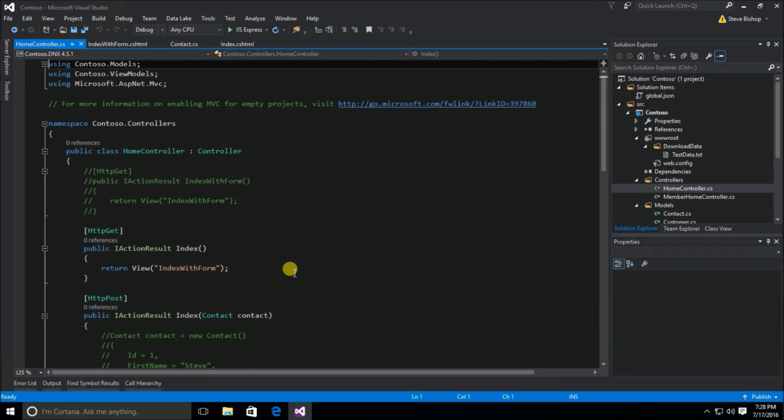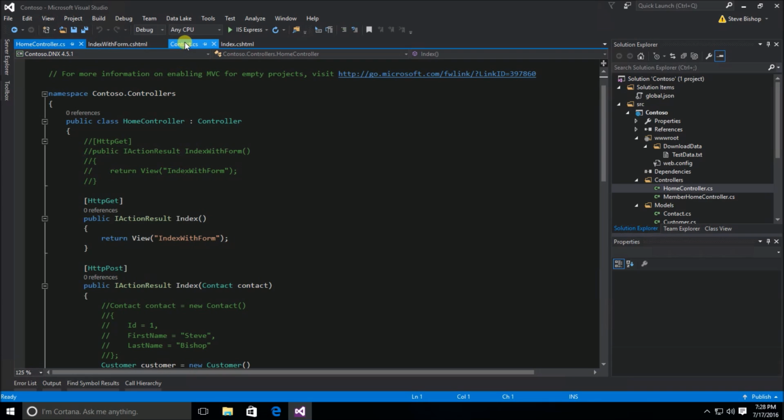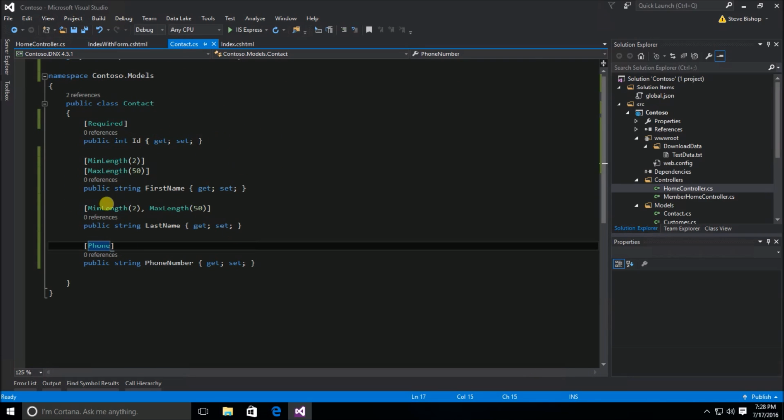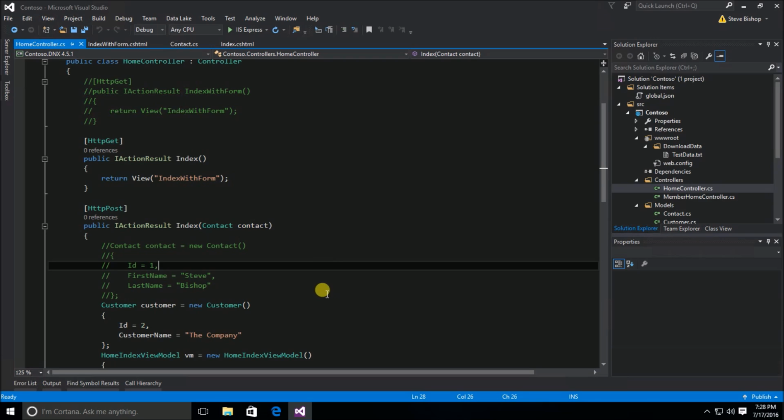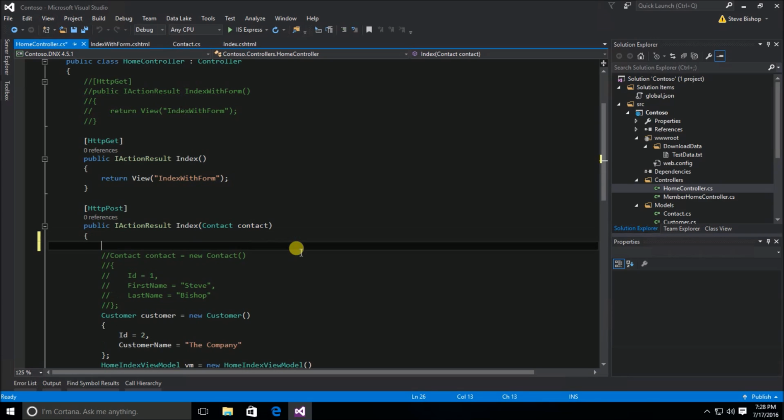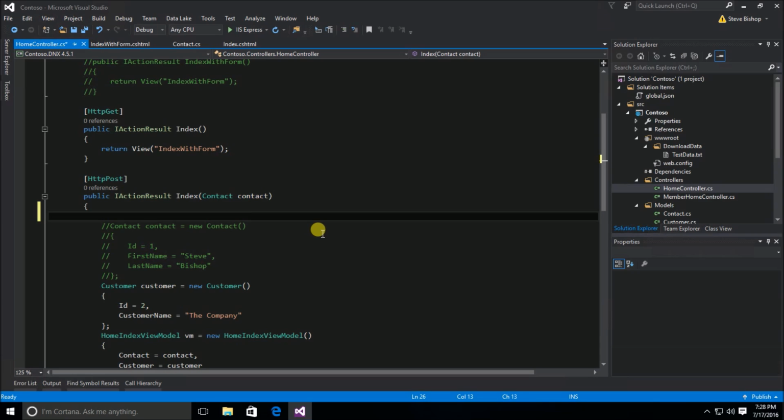What we need to do is check to make sure that the data that is trying to be applied to this model is all valid. And we can do that by looking at the model state object and see if the property is valid is true. So here in my index action that is receiving the HTTP post, I'm going to go ahead and do if model state is valid.